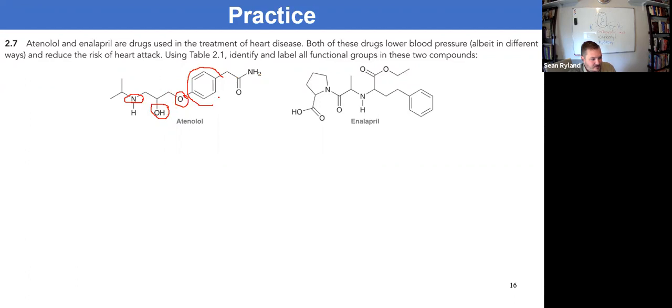This whole group, benzene rings in general, are their own functional group. You also see them described as being a phenyl group, P-H-E-N-Y-L. Anytime you see phenyl, that means it's a benzene ring, or it's a series of rings. Sometimes they can still be referred to as aromatic rings, and we'll talk about the definition and why some compounds that are rings are aromatic and others aren't.